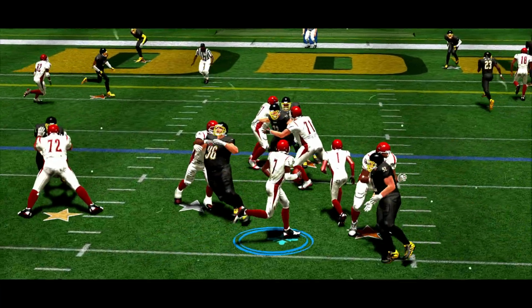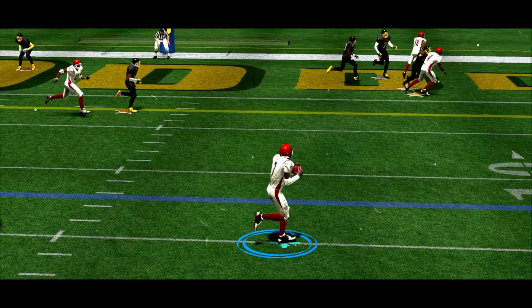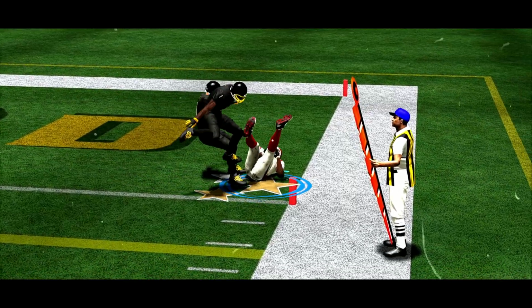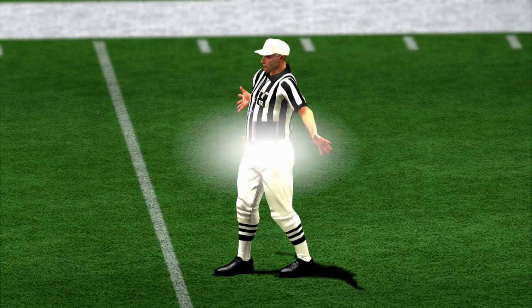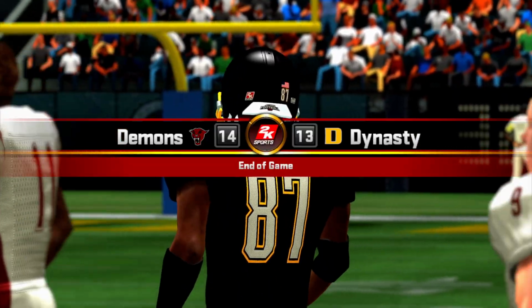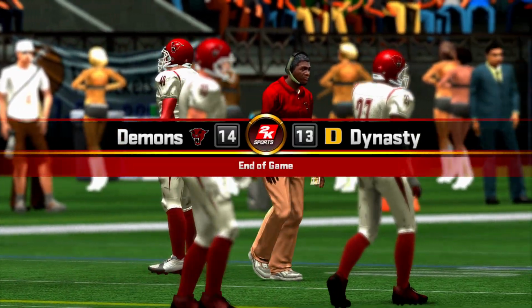Let's see it one more time. Perfect. Going through the pressure. Throwing it perfect to the right side. Thompson makes a great catch. And that will finish it after the PAT. The Demons sneak out a victory against the rival, the Pittsburgh Dynasty.